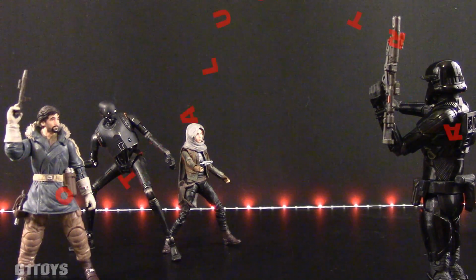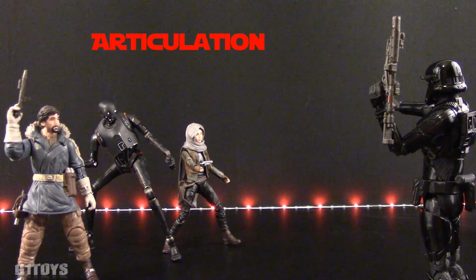And now we talk about articulation. This set was a bittersweet thing. I think that it was bitter in the fact that there was no double jointed elbows on pretty much every figure, but the fact that K2SO had so much articulation for being the robotic, tall robot that he is, I thought that really brought a lot to the table here. And there really wasn't any hindrance I had with articulation as I wanted to pose these guys for these shots here. So I think that it's a really solid set when it comes to that category, and I think that it deserves the 8 I give it in articulation.